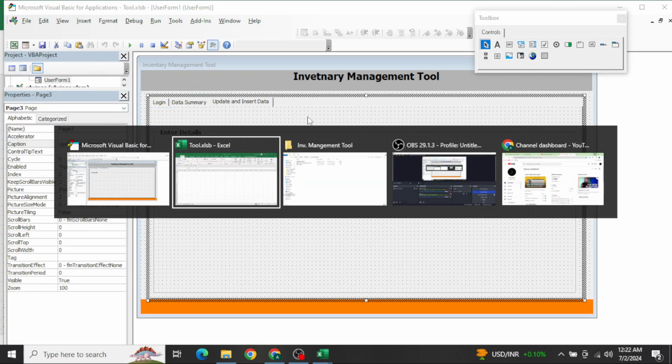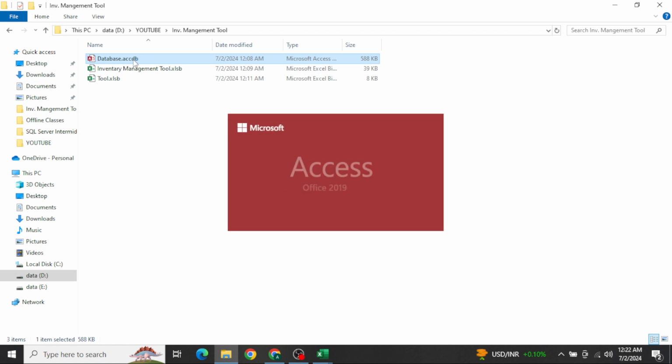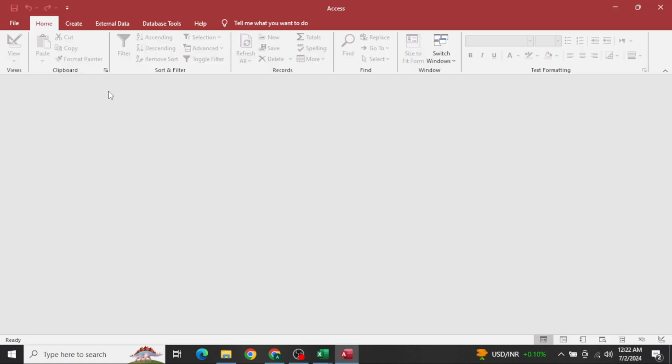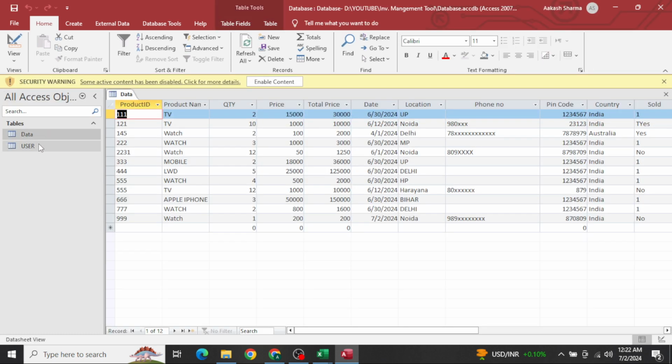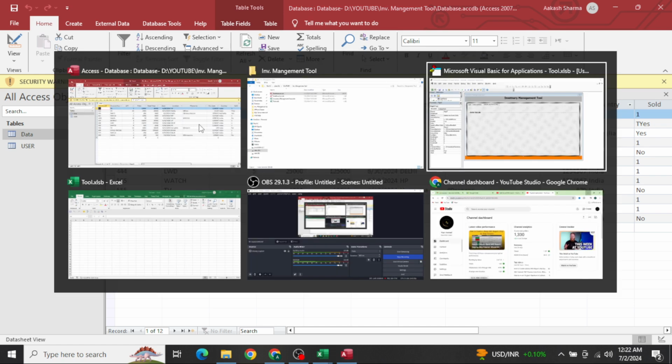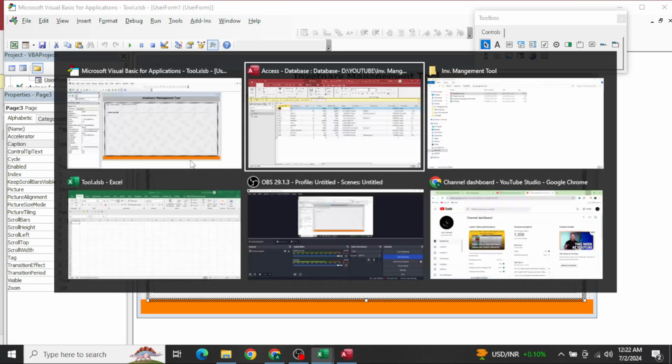So let's understand the fields. I am opening my database here. You can see how much data I have and how many fields I have. Here you can see I have two, user form, user and data. So this is the data I have, and in total I have 11 headers. I want to have the name, and a text box and kind of data entry interface as per these fields.